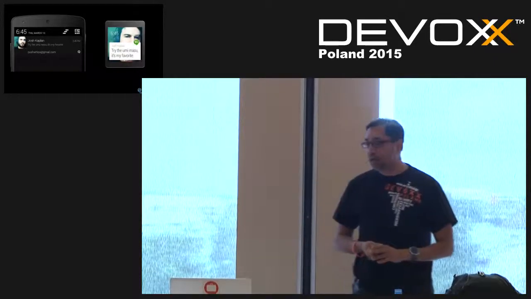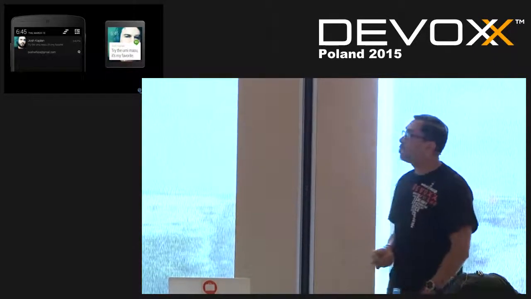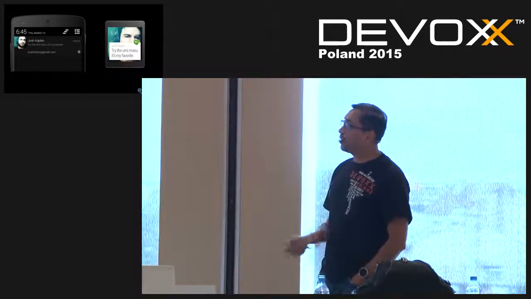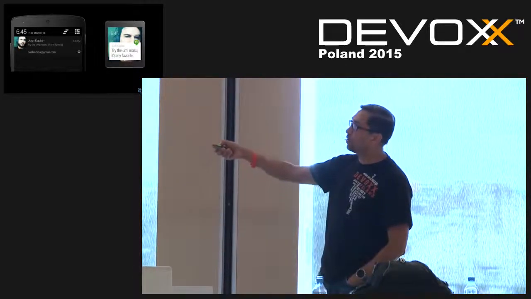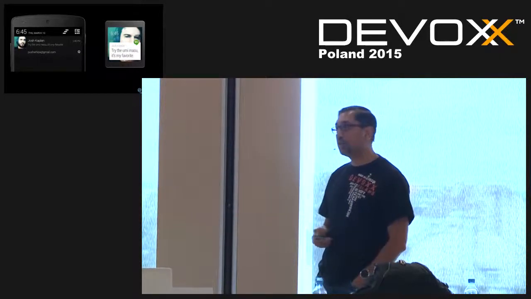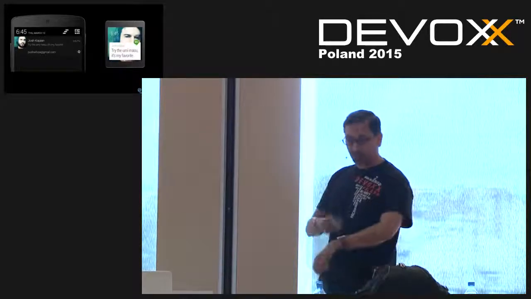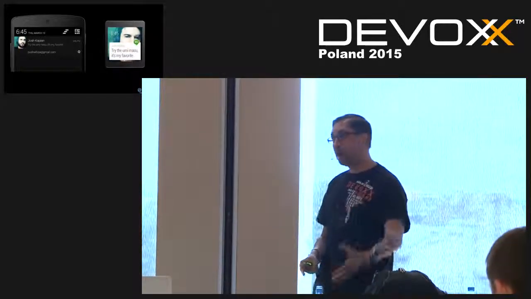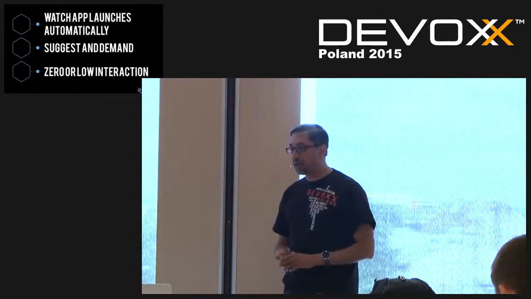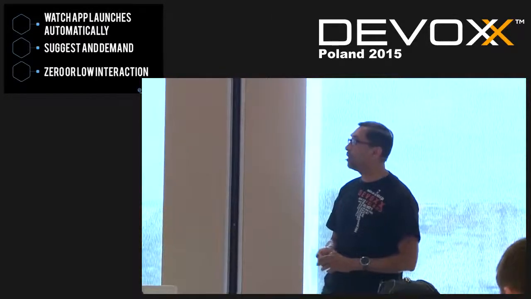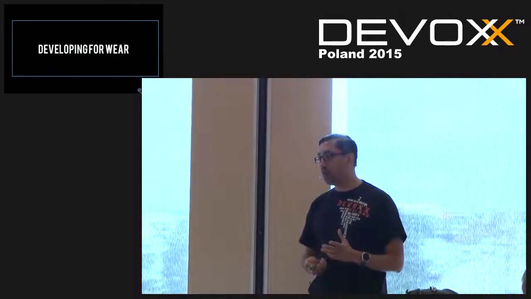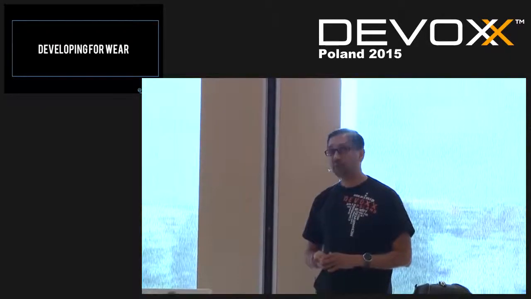But earlier I was saying how notifications pop up on both the phone and on the watch. So when a notification pops up here, it also pops up on the watch. If you dismiss it on one, it gets dismissed on the other. So if you look at a notification on your watch and you dismiss it, on the phone it'll also get dismissed, which is nice. So you don't have to dismiss it twice. Right, so again, the watch app launches automatically. You don't have to do anything. Once that bundle with your new app is on there, you're essentially ready to go.